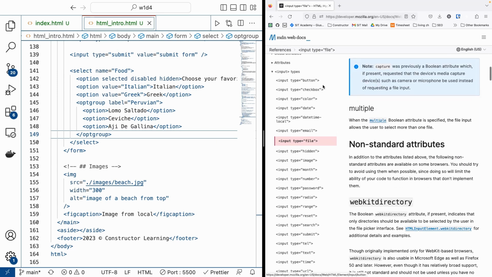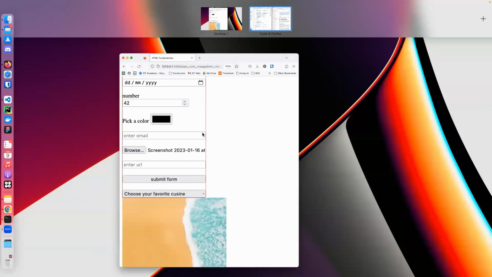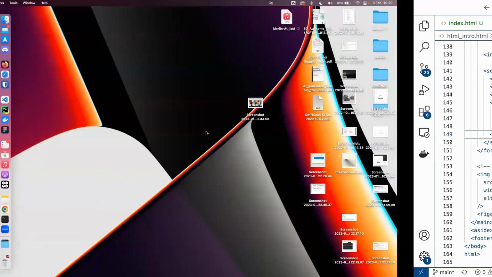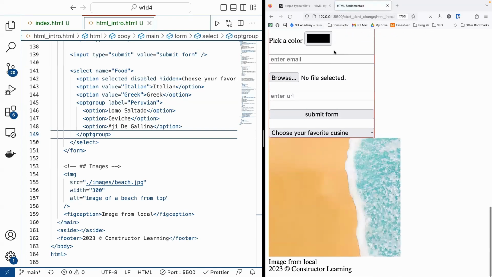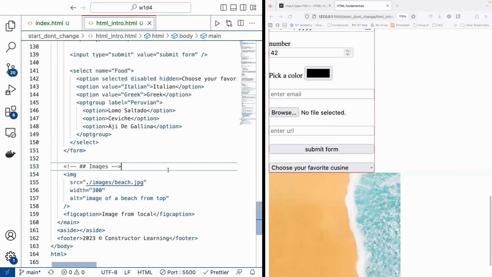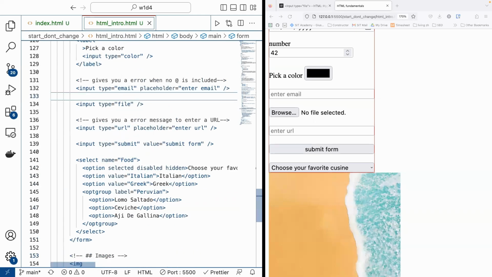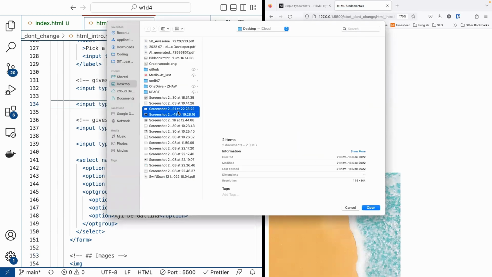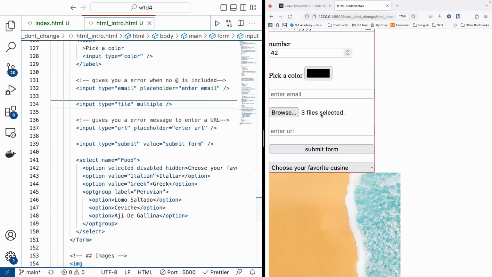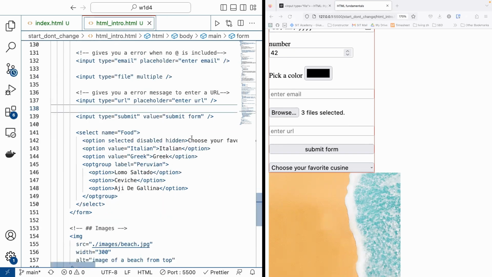So we have the browse field here for file. If we add multiple, we are now allowing to choose more than one. So it takes more than one, and now we have 3 files selected. So it's a lot already built into HTML.